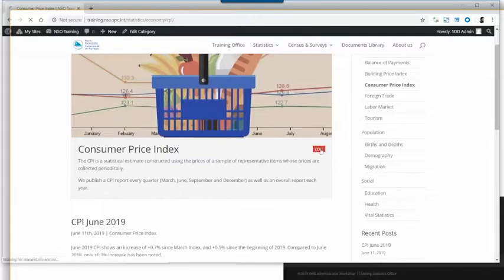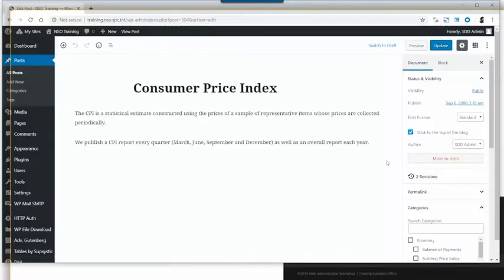If I edit this post, it's just another post, but I have an option here to stick this post at the top of the blog, which means it's always at the top of the page.